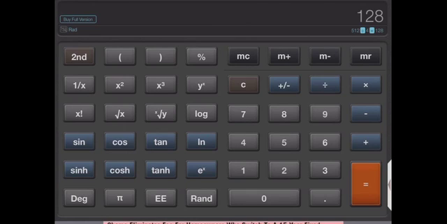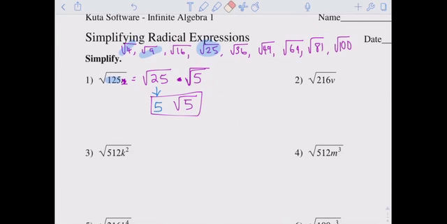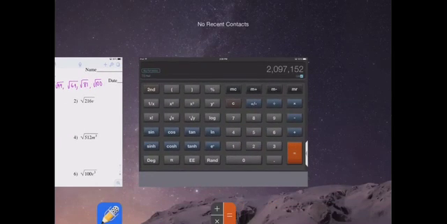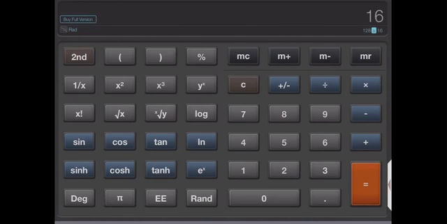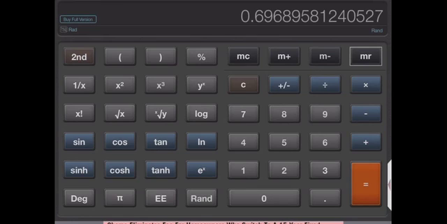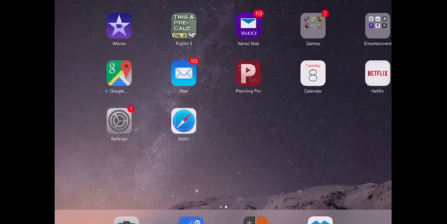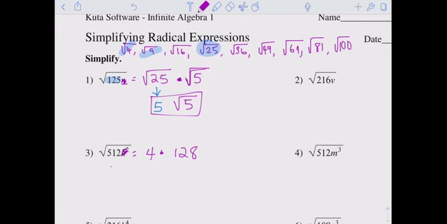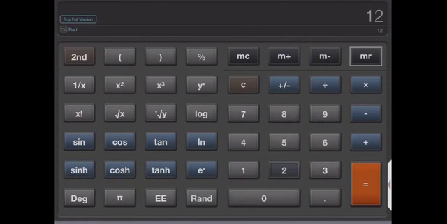128 is a big number. Probably something else. We'll need to find 128. Let's see. 4, remember, ignore this for now, times 128. 128, 36, 16. I'm going to try 16. 9 can't go in because the sum of the digits doesn't work. 128 divided by 16, 8. Oh, it's even bigger. Wow, okay. So 128 can be divided by 16, right? 16 times 8. 128 can be divided by 16. Our answer is 8.